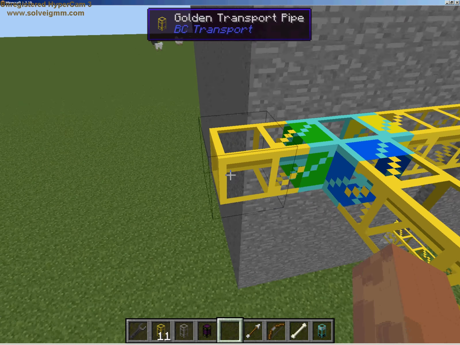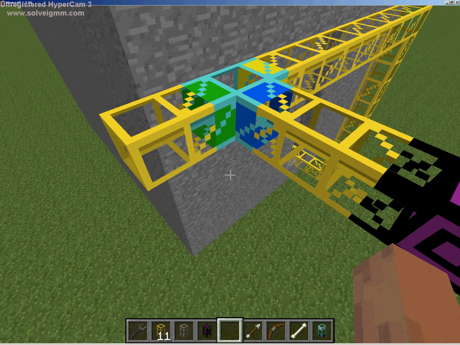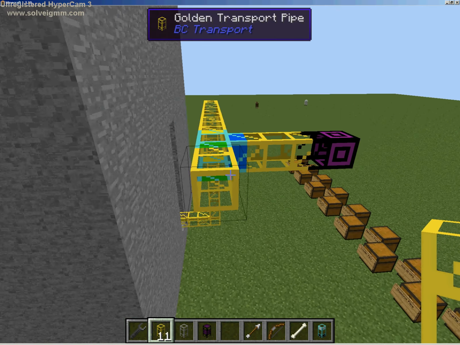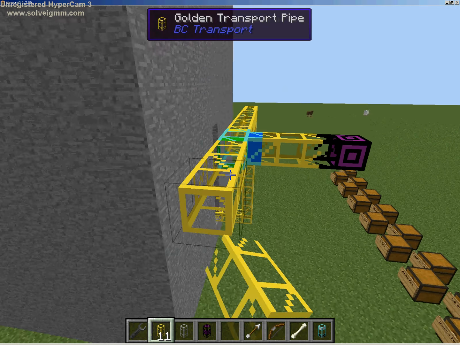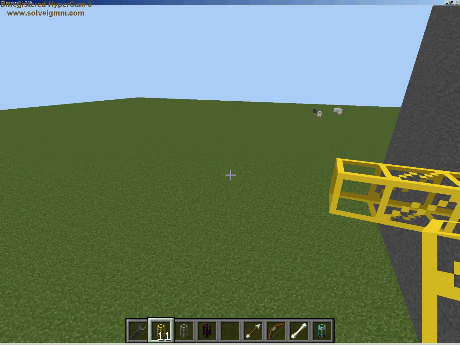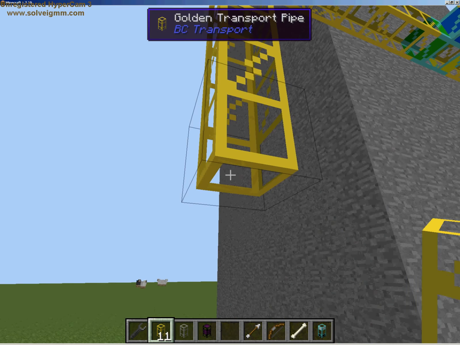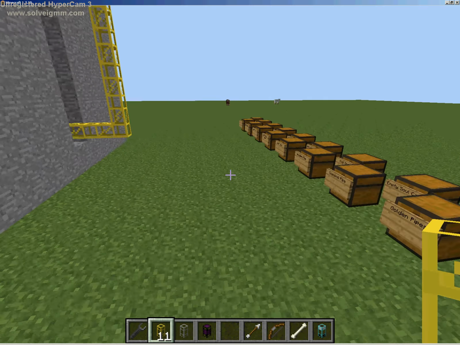So next, what you're going to need to do is extend the golden pipe going forward four more, or well, three or four past the diamond one. So you've got 1, 2, 3, 4, and then you are going to put it down right about there, I believe. Yeah.